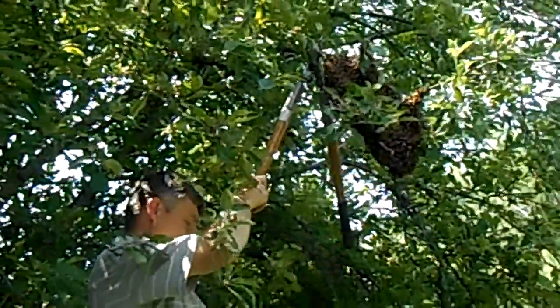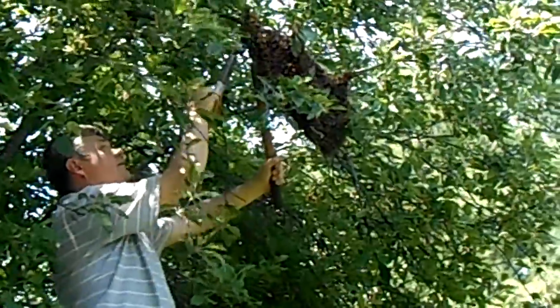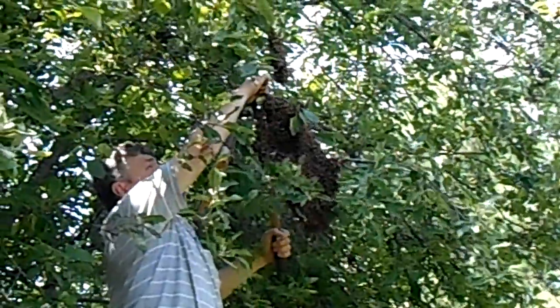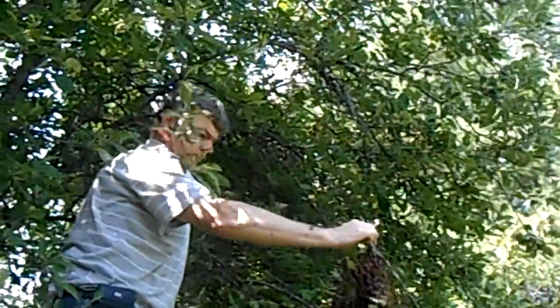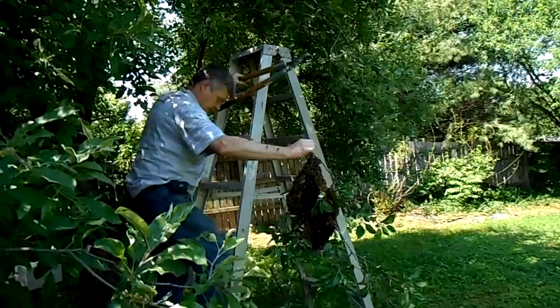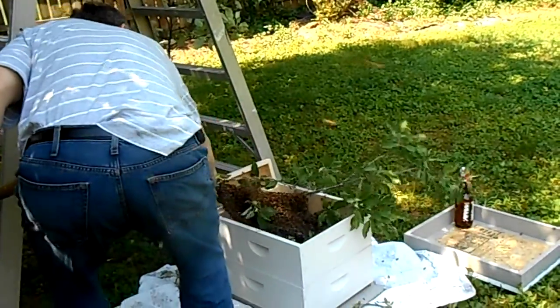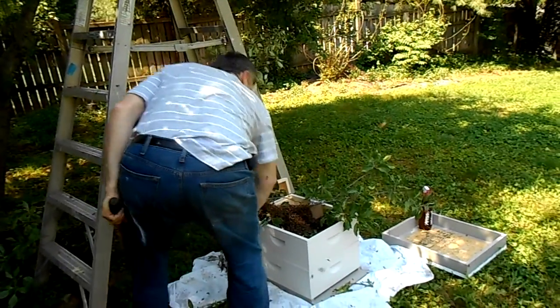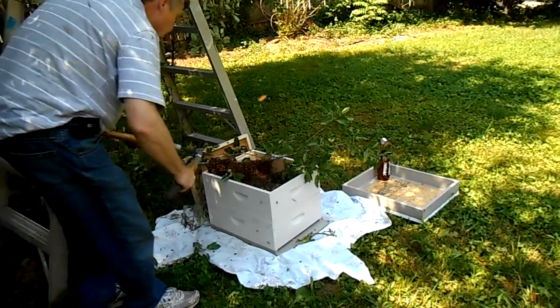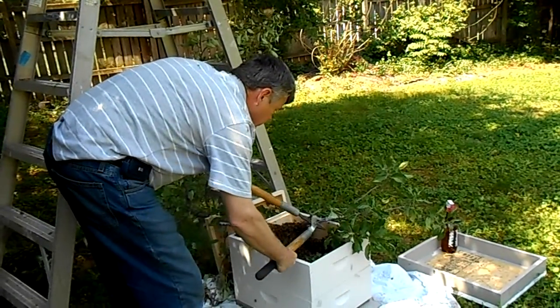Okay. This is the difficult part because I've got to hold the branch with one hand and try to cut it with my other hand. Okay. Now I'm just trying to trim some of these branches off.